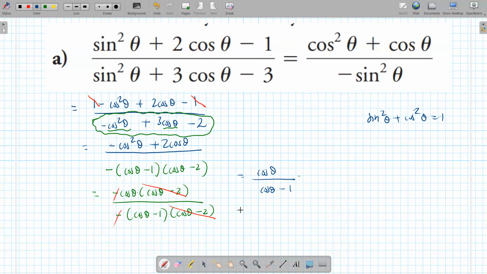Now this is an advanced technique. On the right side, we have cosine squared theta plus cos theta on the numerator. Right now, we only have cos theta in the numerator. You need to multiply this with something to get this. What do you multiply that by? You need that as your final result. You only have cos theta right now. But if you multiply it by a certain term, you would get that. What's that term?